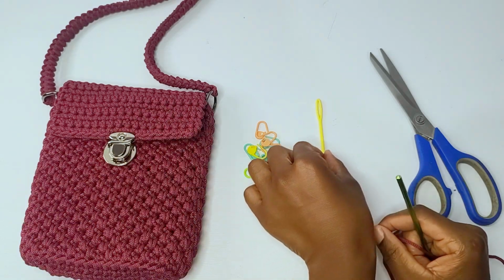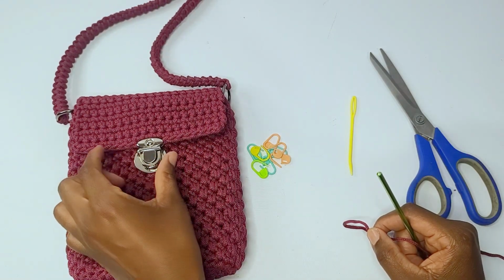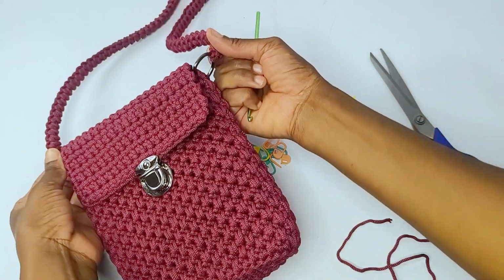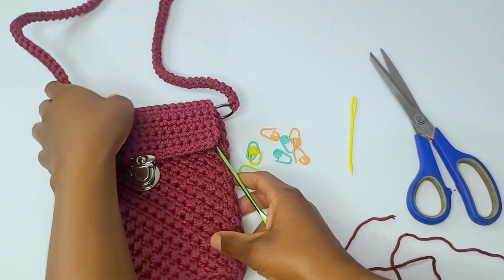You're also going to need a tapestry needle, and stitch markers, about 7 of them. You're also going to need this lock here. If you don't have this, you can use a button. You're also going to need these D-rings. If you don't have these D-rings, you can just join the handle straight to the bag. So this is what we're going to need.